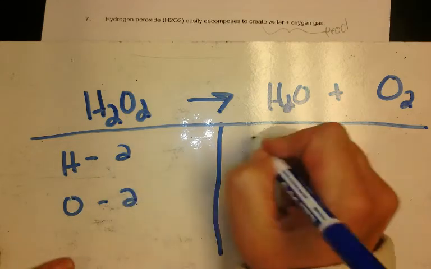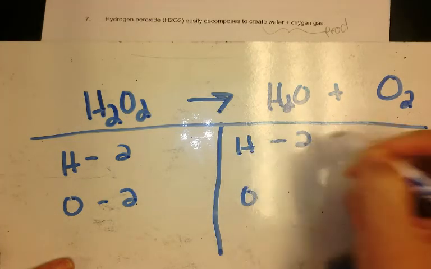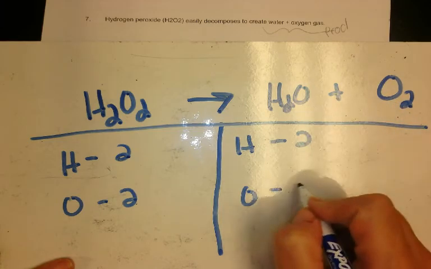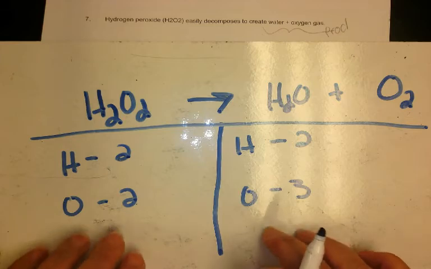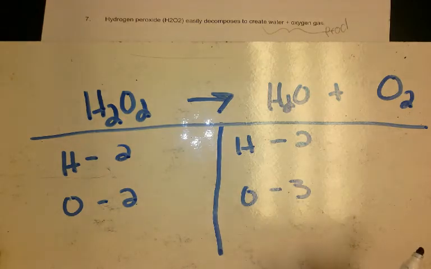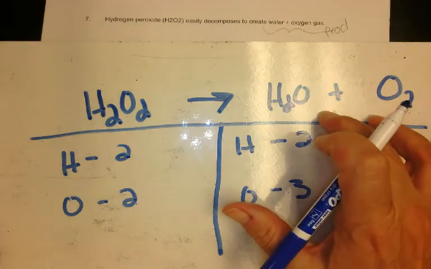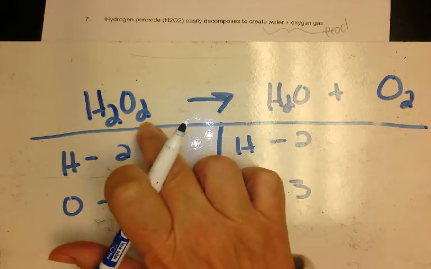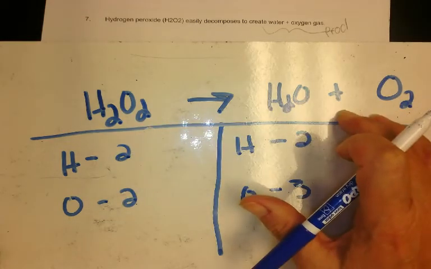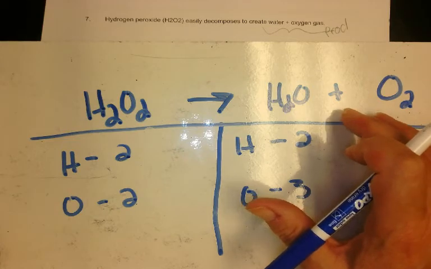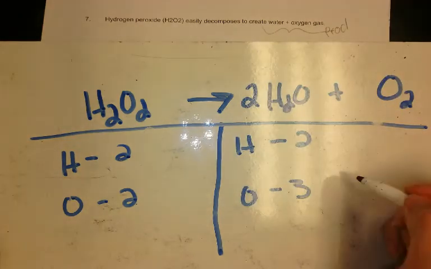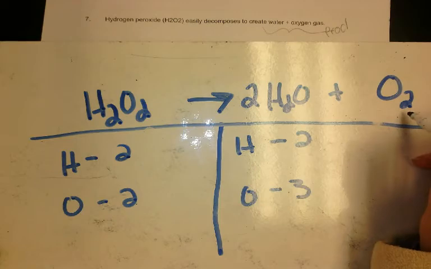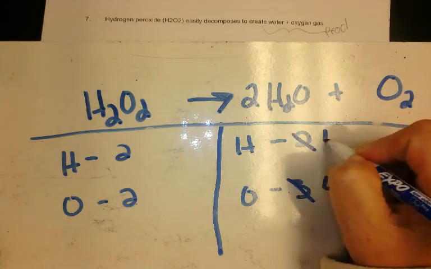Okay, so I have 2 hydrogens and 2 oxygens. Write them in the same order. I have 2 hydrogens and I have oxygen in 2 places. So I have 1, 2, 3. And because I have it in 2 places, I can't use that least common multiple here. Okay, so when you have oxygen in 2 places here, or any element, and only 1 on this side, and we have an even number here, this side's going to have to be even to make sure it balances. So I'm going to put a 2 right here to make my oxygens even. And now notice that makes it 2, 3, 4 oxygens, and I have 4 hydrogens.